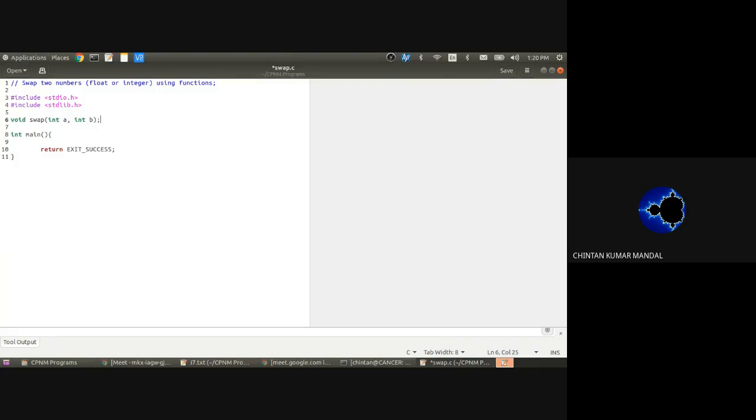And the thing will be that, let's say for example, true int, right? So this swaps the two numbers a and b, which should be reflected in the main function.